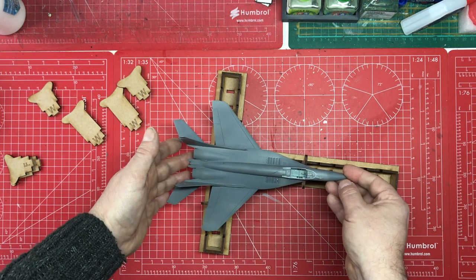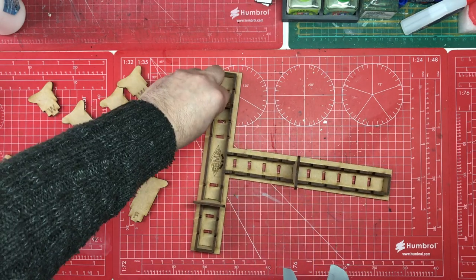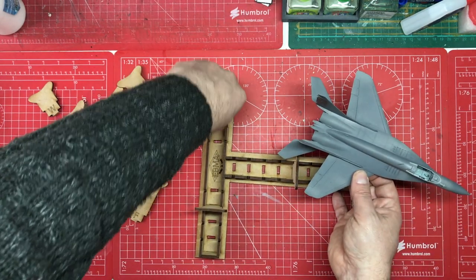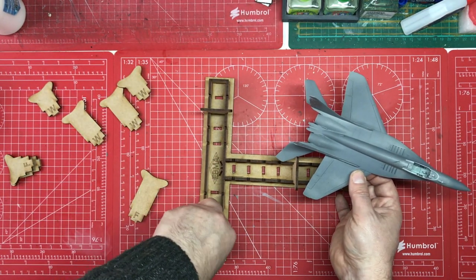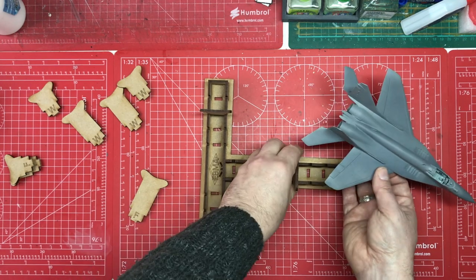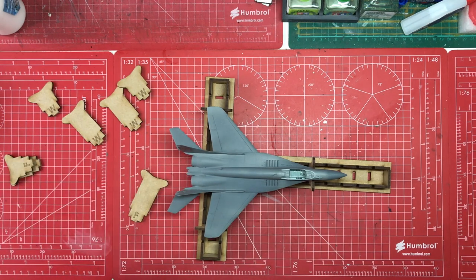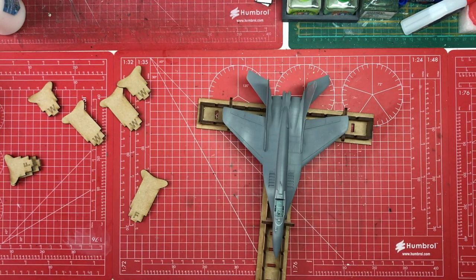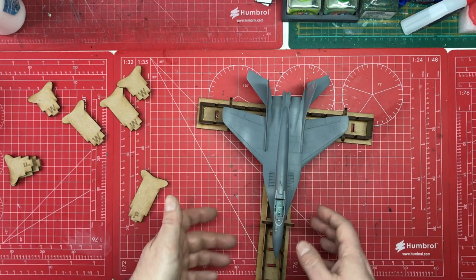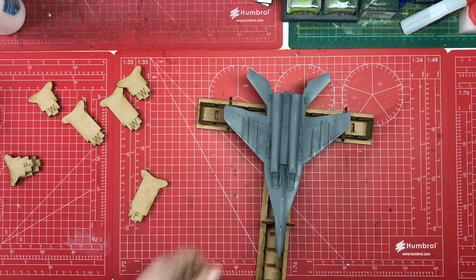We could probably move it forward and extend the stands out a little bit, so it's on the tool a little bit more. It's a little bit of trial and error, but once you've got it set up for whatever model you're doing, it should be quite easy to work with. There you go. So that looks really quite cool, doesn't it? Now obviously it's only resting in place, so you do have to be careful with it, but it's ideal if you're putting decals on. And we can flip that over and do the same.